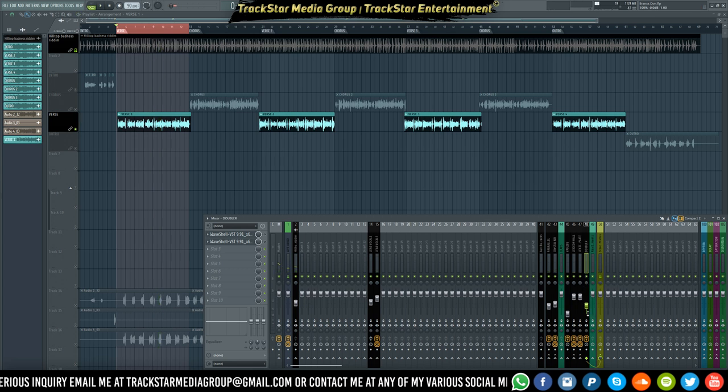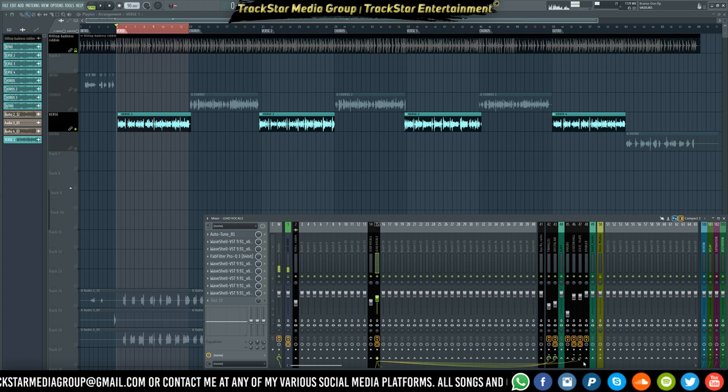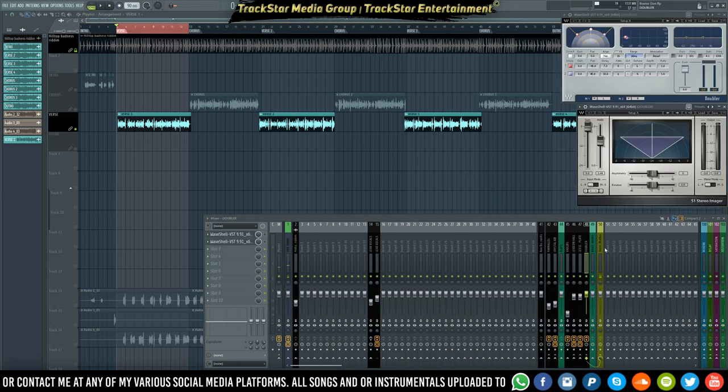Alright, so vocals, right? I always want them as wide as possible. So one way we can do that is just by using a doubler and the S1 from Waves, and I'll show that right now. So the doubler settings are already set exactly how I want it. Pan one minus 45 and one plus 45.